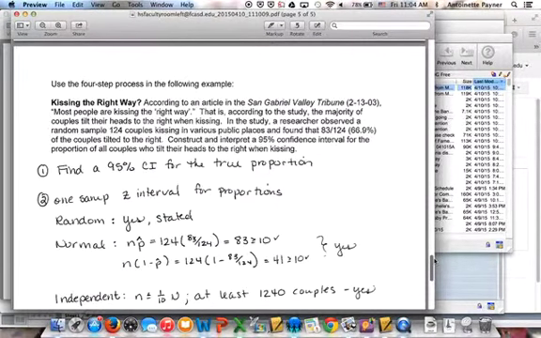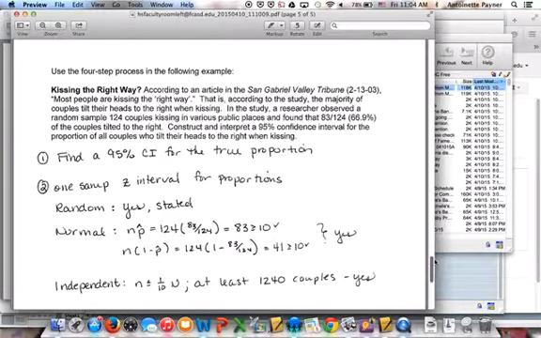So here's the example. So the first step is to state what I'm doing, so I'm going to find a 95% confidence interval for the true proportion. The second step, and note here, it just says construct and interpret, so it doesn't actually tell me that I need to follow the 4 steps, but whenever you see that, you need to follow the 4 steps. If you don't follow the 4 steps, it can make the difference of you getting like a 4 on an AP question versus getting a 1.